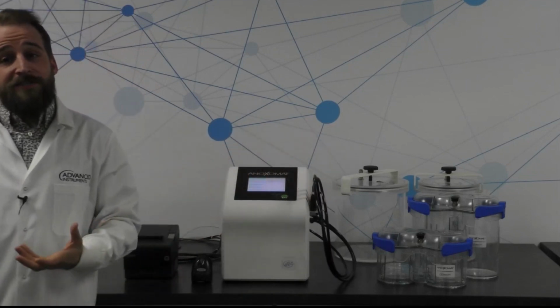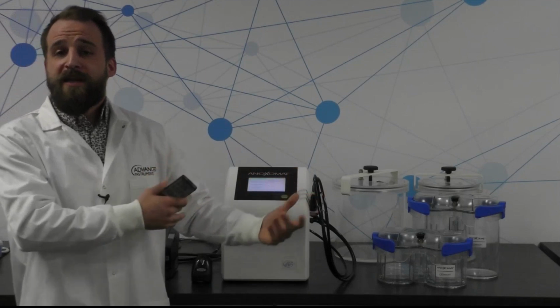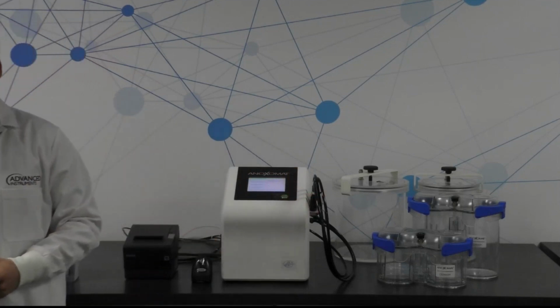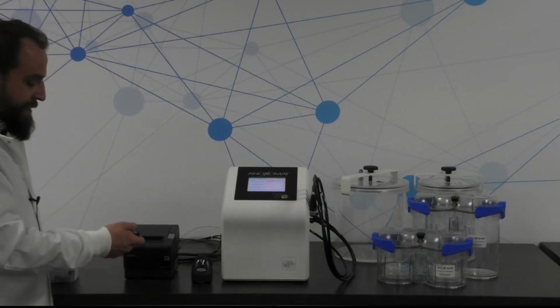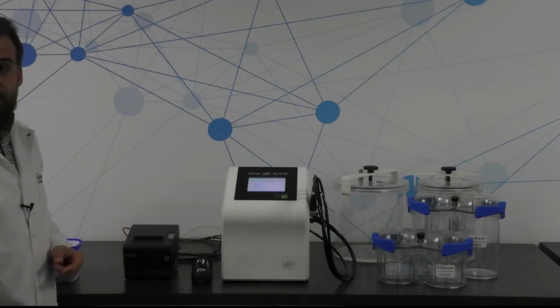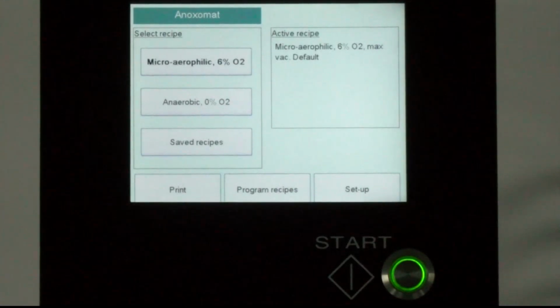If your workflow changes throughout your ownership of the instrument and you need to modify the instrument to accommodate more jar connections, we can also do that. All right, with that said, we're going to take a look at how this thing works and some of the cool features that come with this user interface when you buy an Anoxomat system.